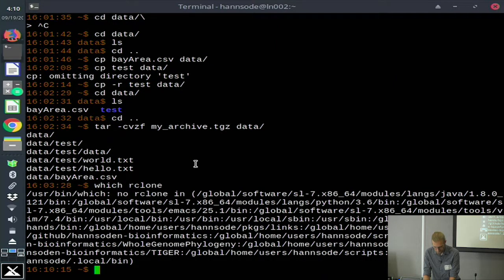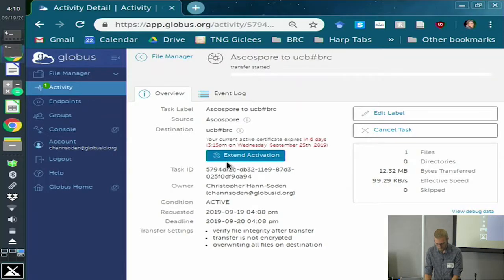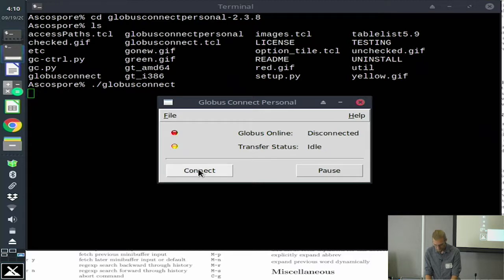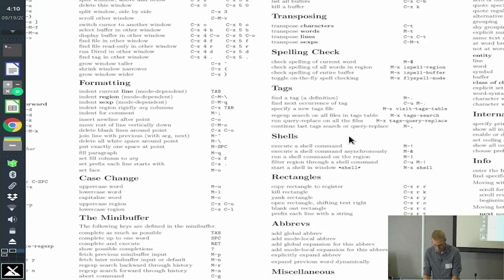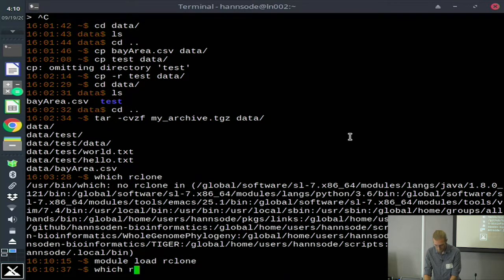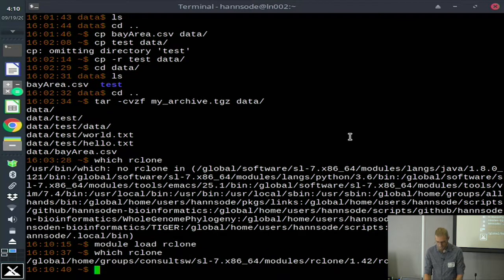I think you need to load it. OK, so you do need to load the module, but then rclone is there and available for you.